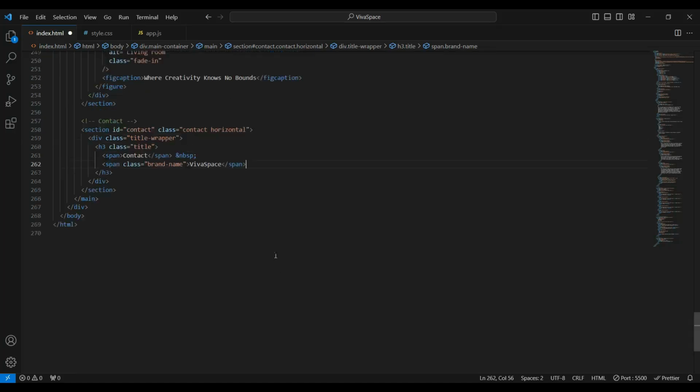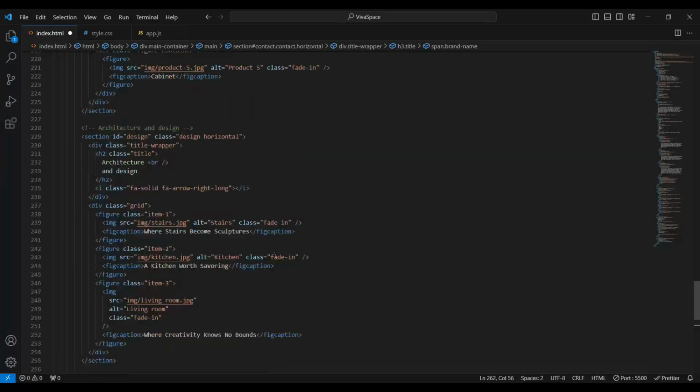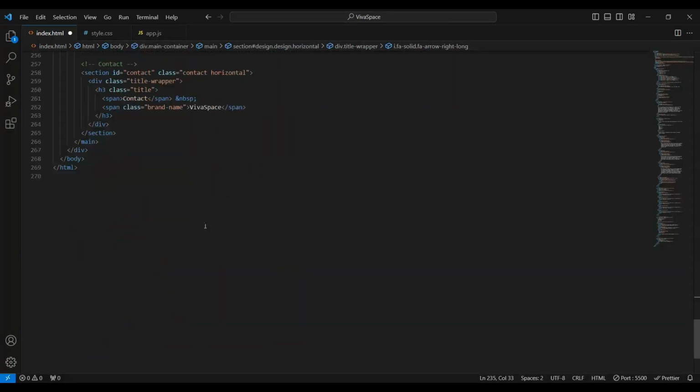I need the arrow icon, which I copy this one, and after the heading I paste it. Also I copy this one and paste it here. The text is BY space group and the class name styled text.